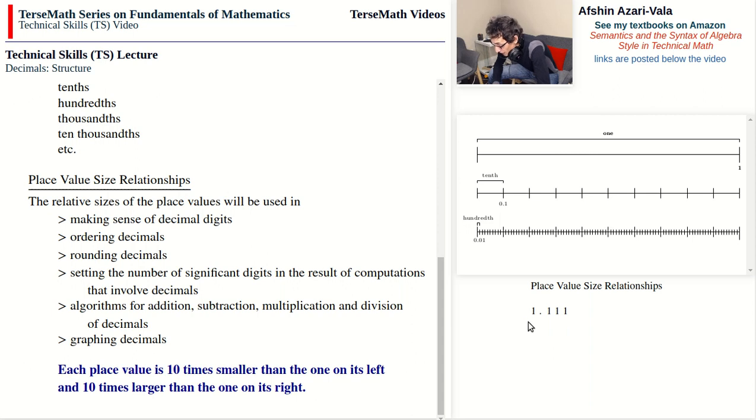If you're measuring something, let's say the length of a beam or some fence, then writing down 1.111 is pretty good enough, because if you think about it, we're talking about a fence that has a length represented by this one, which is that long, and on top of that there is an additional part represented by this one, which is that long. So in total we have a fence whose length is the sum of this piece and this piece. And on top of that, there is a bit more represented by this one, which is the size of this tiny piece. And by the time we get to this other one, which is 1/10 of one of these tiny pieces, we would probably say that's accurate enough.